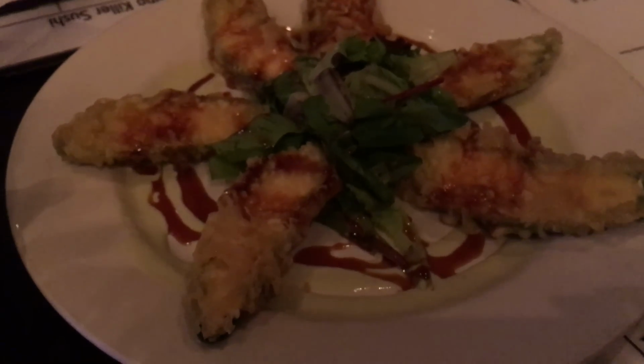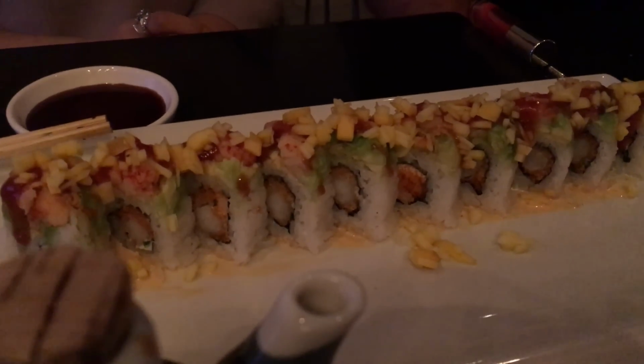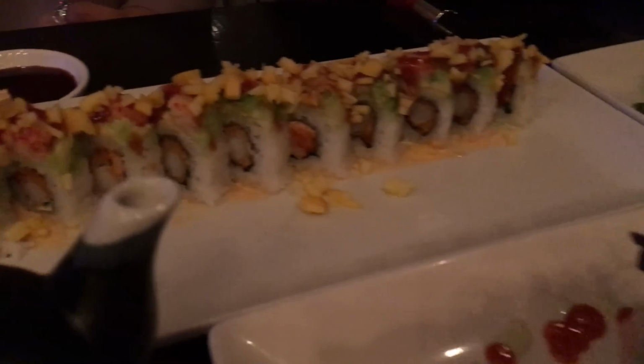We went to have sushi, and we did have these little stuffed jalapenos with cream cheese. But one of my favorite things to order when I go out to eat sushi is some sort of tuna tower or salmon tower. It's basically just sashimi, avocado, and sushi rice, and then a little salad on top. It's so good. And then we just shared a roll. This one had mangoes and shrimp inside of it, and it was pretty tasty.